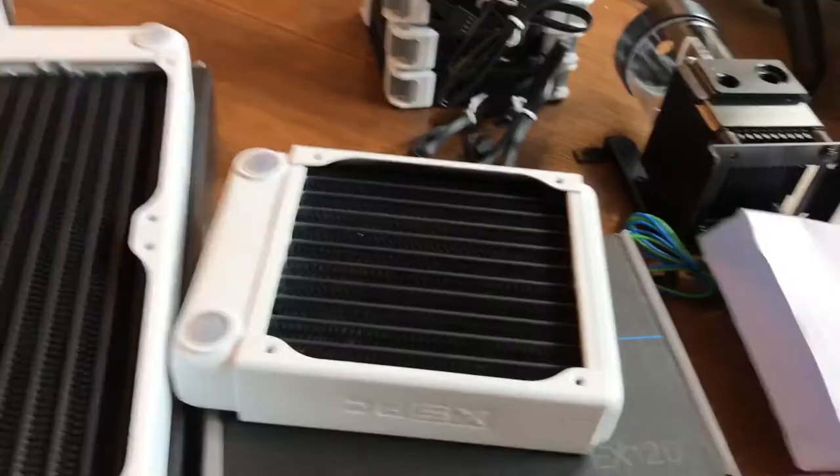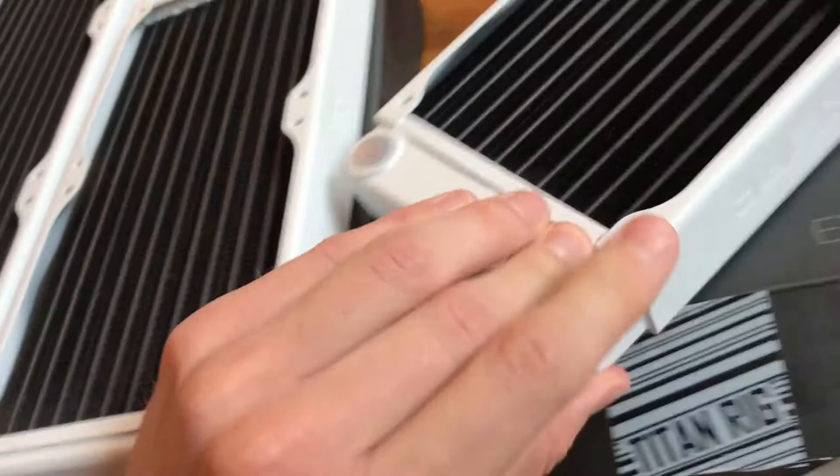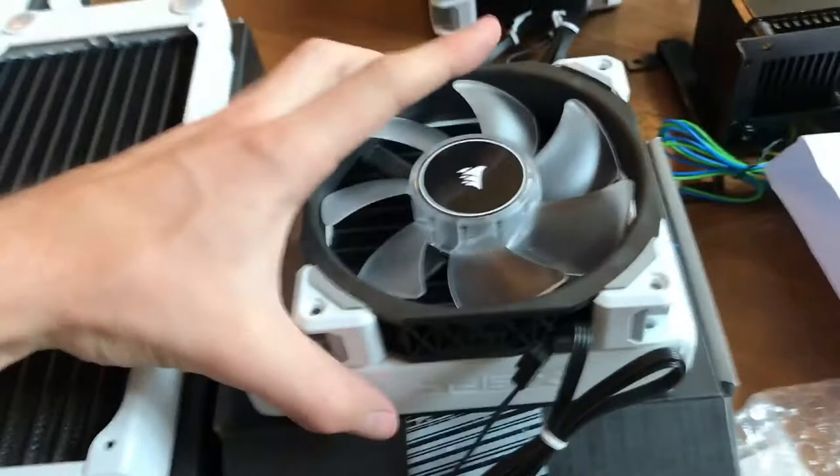Beautiful, beautiful radiators. Of course you get them always just in a pristine condition. Here's where your screw mounts will go — just the forks, that'll be for one. Your fans will go right there and they'll screw in from down here, so those long screws will hold it. You can either have your fan flipped over or the radiator flipped over — either way depends on what kind of build you are making.